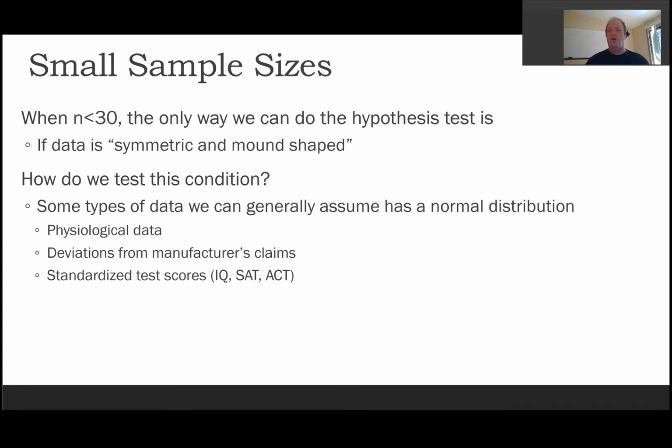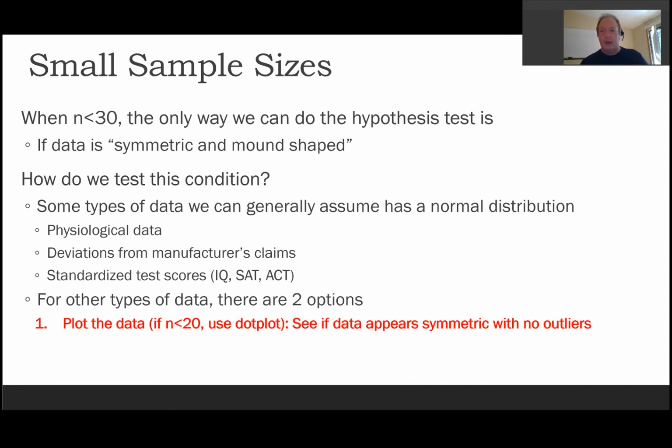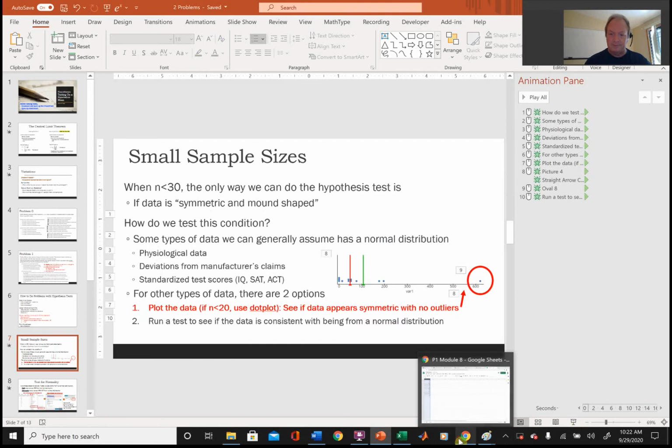But very often we're working with data that doesn't come from one of these three classes. So what do we do? There are two options. First of all, we can plot the data. Now you have to be a little careful plotting, and this is a little tricky. If you have a very small data set, you cannot make a histogram. Between 20 and 30, usually you can make a histogram. Below 20, I would suggest you make a dot plot. Again, this is exploratory data analysis, so it's not a bad idea to plot both. Let's go ahead and do that for this example.